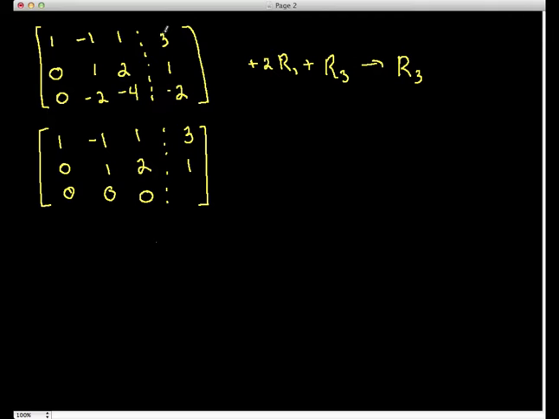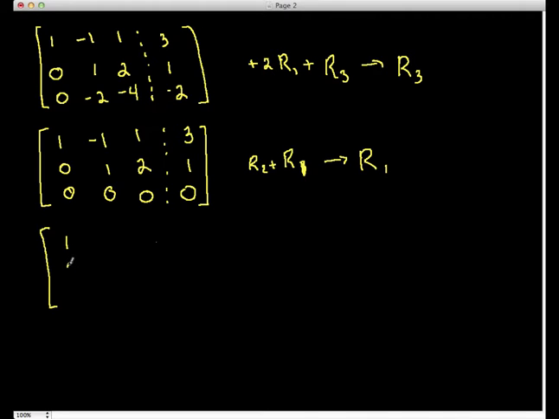And now I have 2 times this row added to this one, so it's 2 plus a negative 2, and that gives me a 0 here. And I see a row of zeros again, just like in the last example. But I will continue with what I'm doing. Just as in the last case, I can do a little more work here. I can zero out this position by taking row 2, adding it to row 3, and row 1, and creating a new row 1. And when I do that, I get the following.